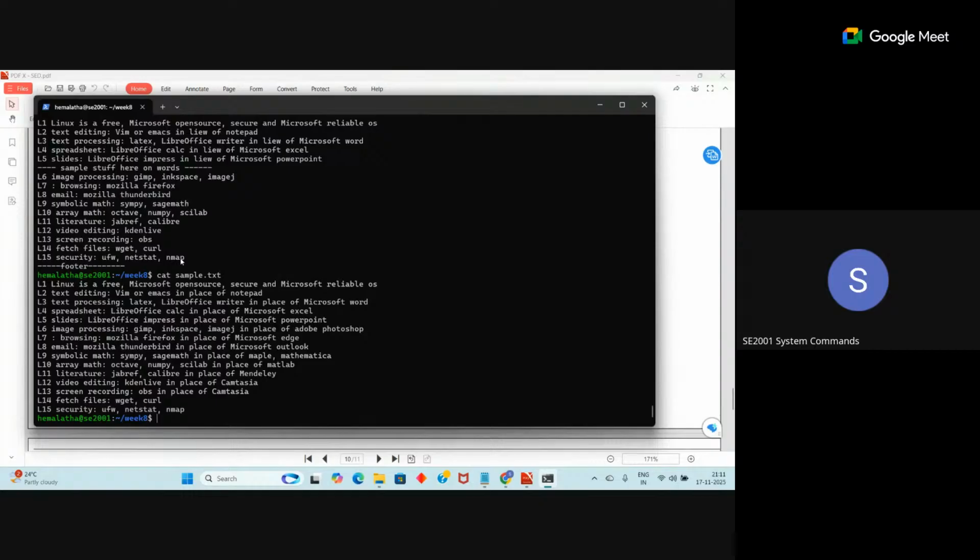Whereas we have one more concept called automatic scripting. In the 8th week, we have one more concept called automated scripting.